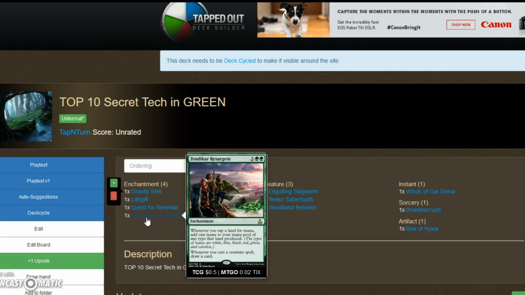Zendikar Resurgence. Whenever you tap a land for mana, add 1 mana to your mana pool of any type that land could produce. And whenever you cast a creature spell, draw a card. Those are some very good utility abilities for green to have. The first one is something green already has in a few cards, and the second one green also has in a few cards. But together on 1 card is very nice.